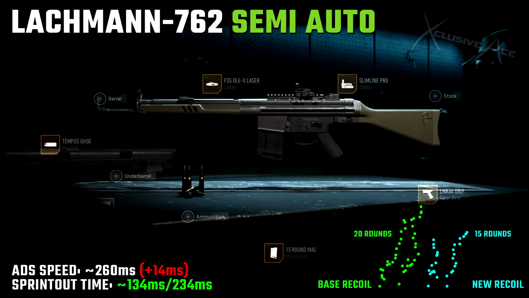But with this, we got the Tempest GH50. This one helps with the vertical recoil, which is what this gun needs the most help with. We've also got that OLEV laser, the Slimline Pro optic, the LMK 64 grip, and the 15 round magazine. And with all of these combined, the aim down sight speed is 260 milliseconds, which is a very reasonable aim down sight time for a battle rifle.